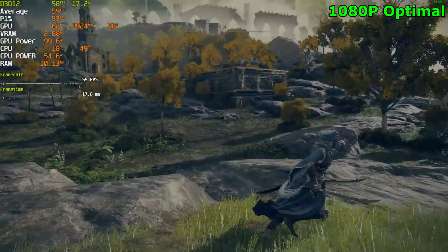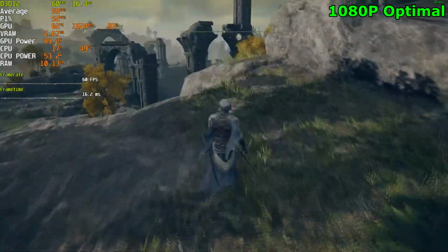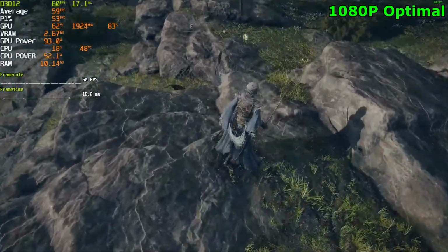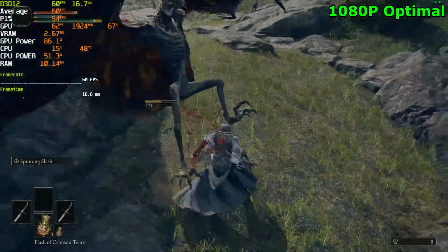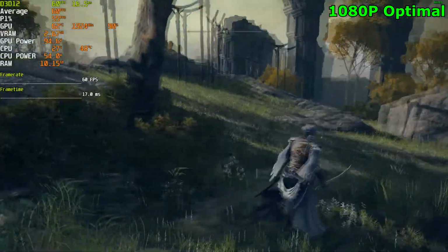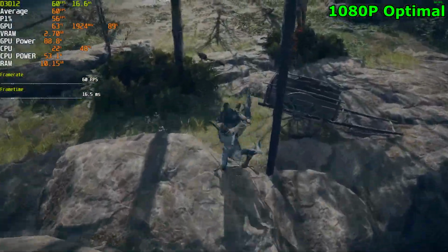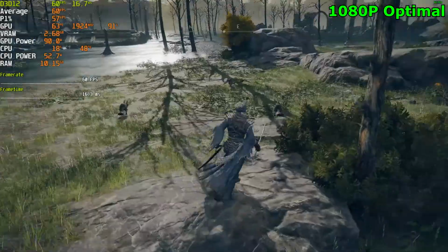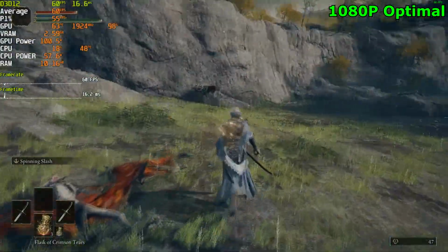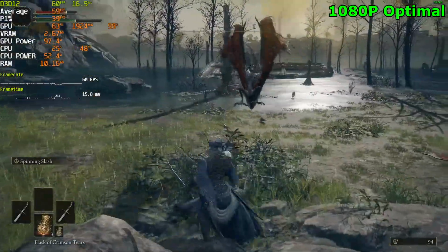We did get a dip to 57, 56 just then, but I didn't really feel the drops then, whereas normally you would feel FPS drops. Okay, here we go. I'm still expecting to get FPS drops with these settings, just because I don't know if it's a bug with the game or just an optimization issue, but you're definitely gonna get stutters either way, no matter what preset you play on. So, just gonna wait until we get that, see how bad it feels, how noticeable it is, and on the video. There it is, 44 FPS.